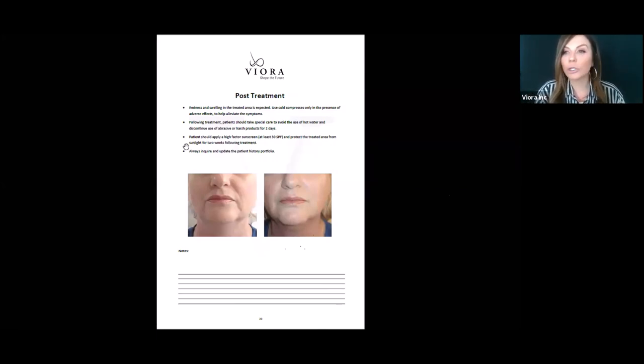I would say do not do more than 3 areas in a day for contouring. So like doing cellulite on the back of the legs, the 2 legs, and an abdomen. And that would be it, just to not create those issues. Skin tightening though, it doesn't really matter. You can do full face skin tightening and the neck, for example, in the same day. That's fine.